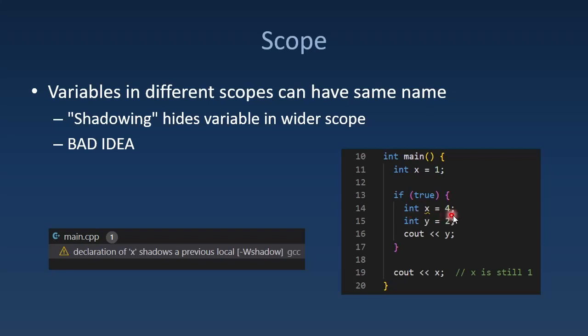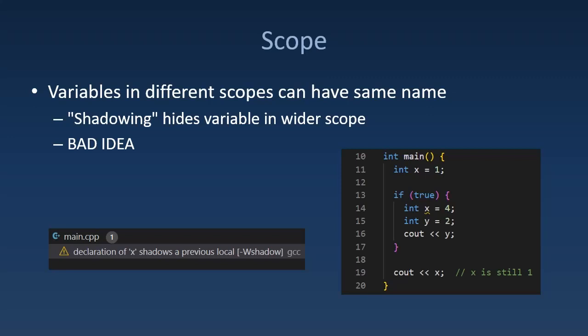When you declare a new variable inside a nested block, like I'm doing on line 14, it assumes, oh, you want some new variable x. Now, as soon as I do that on line 14, anytime I talk about x inside this block, I'm talking about some new variable x that's different than the x that exists already. This is called shadowing. We're making a new x that shadows, that hides, that blocks out the existing x. This is never really something you want to do.